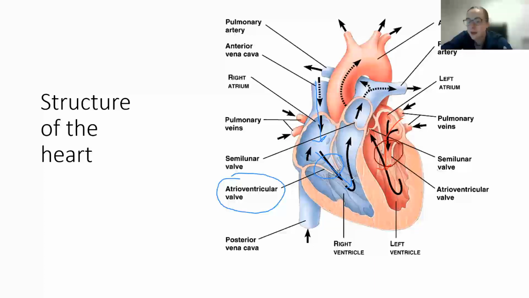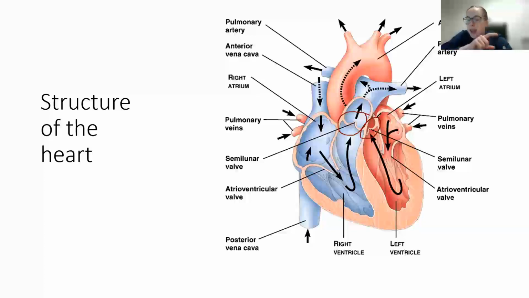So then remember the blood is in the right ventricle and it's also in the left ventricle, and it moves up into our vessels. So it's moving up into our pulmonary artery and up into our aorta. And if I delete all my drawings, we've got another valve here. So we've got one here on the right side of the heart, and we've got one here. It's kind of hidden away a little bit on this diagram on the left side of the heart. And these are called our semilunar valve. Okay? They don't have another name.